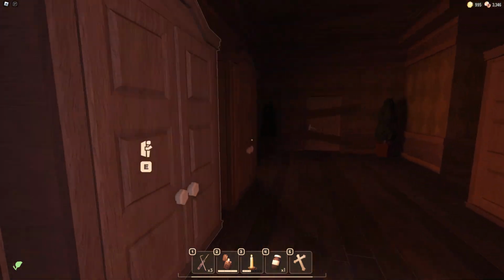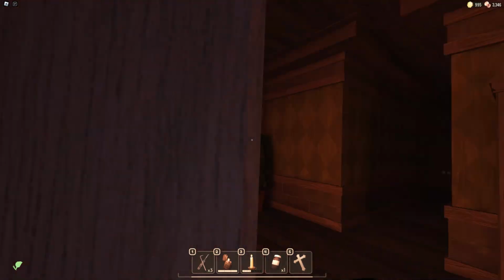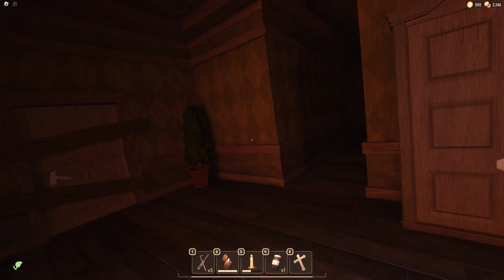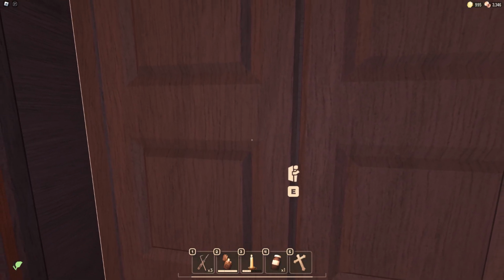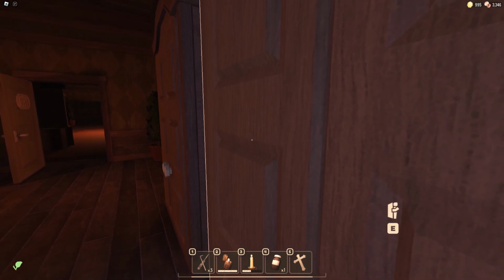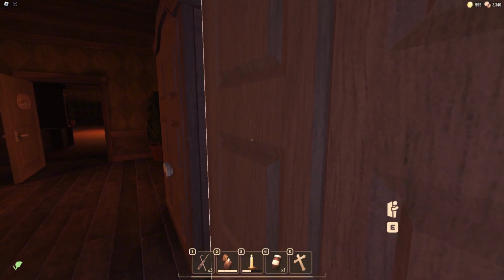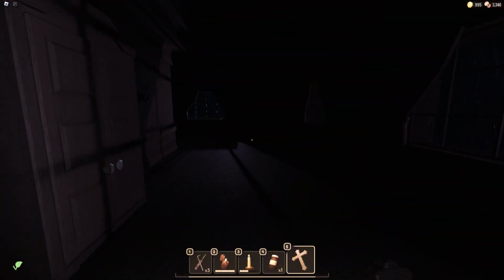Alright. Oh crap, ambush. Yeah, that's ambush, I'm pretty sure. Yep, ambush. I hate ambush. Out. Okay. Out. Is he gone? 1, 2, 3, 4, 5, 6, 7, 8, 9, 10. All right, I'm pretty sure he's gone. That was scary. All right, we're on 84.